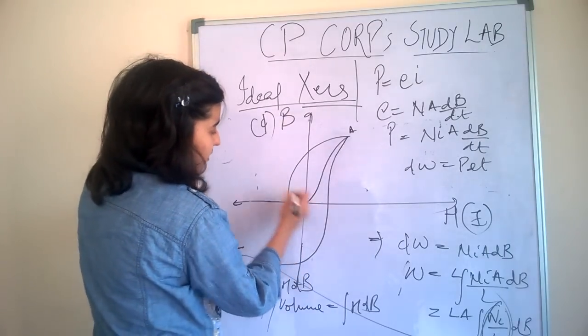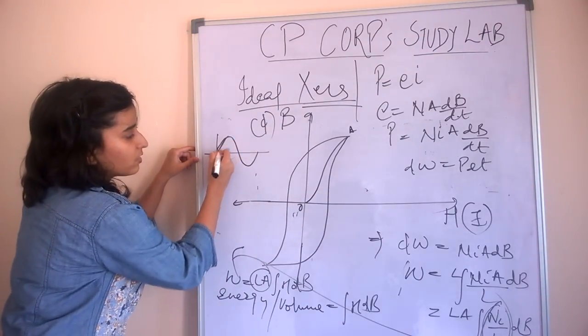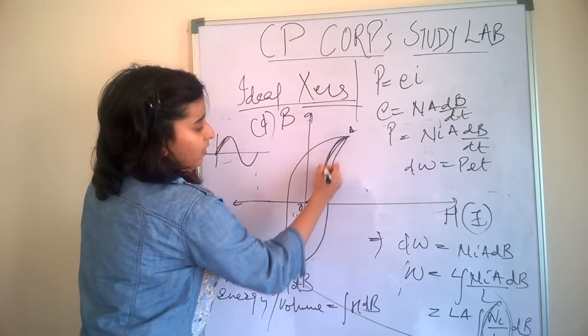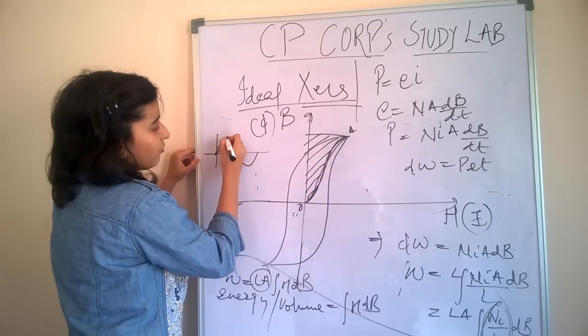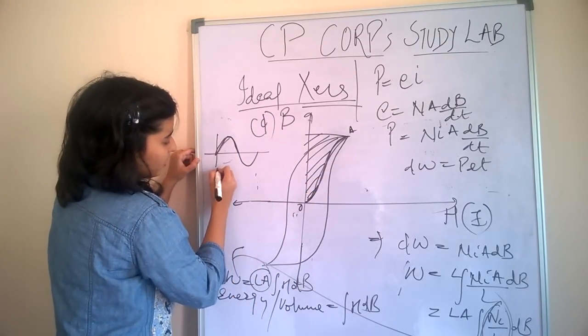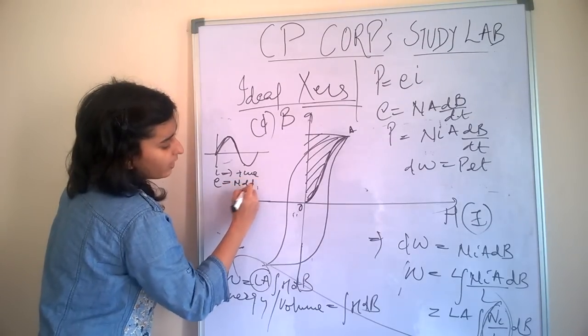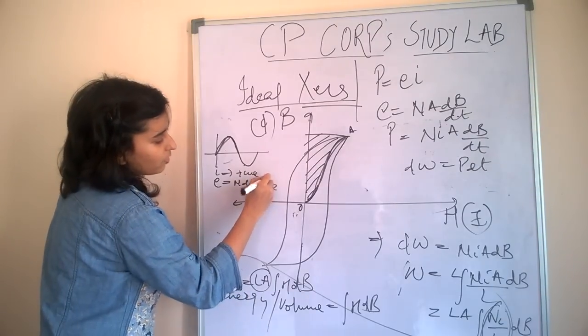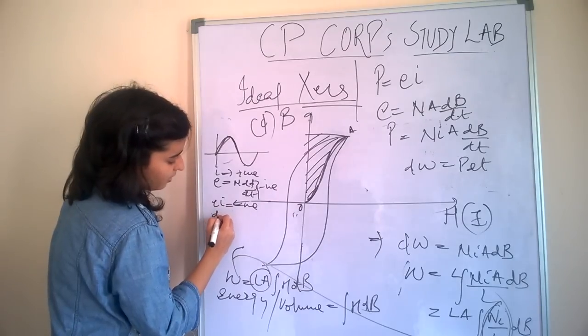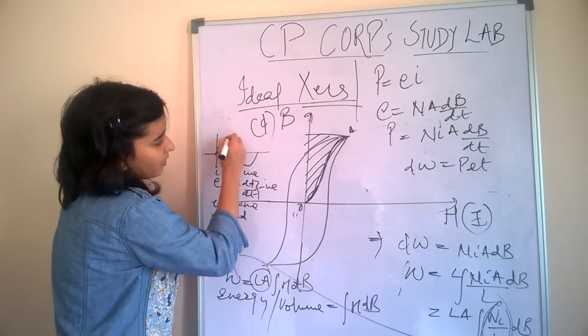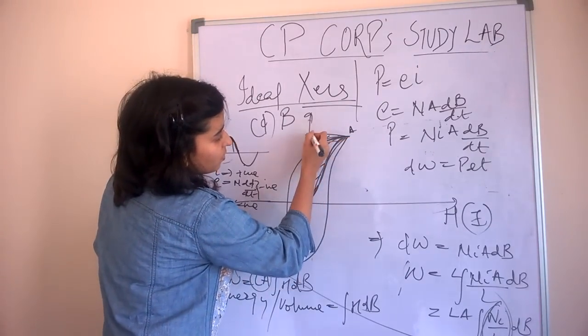When current is supposed to be sinusoidal, when current is increased from this point to this point, the energy absorbed is equal to this part. But when current is decreased from here to here, in this part current is positive and E = N dPhi/dt where this part is negative, so EI is negative, means energy is delivered. Energy is delivered when the current decreased from its maximum value to zero. So this is energy delivered.